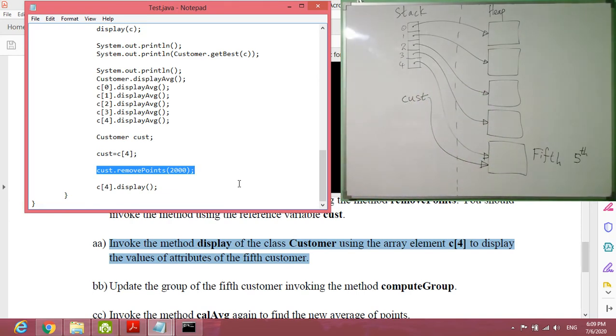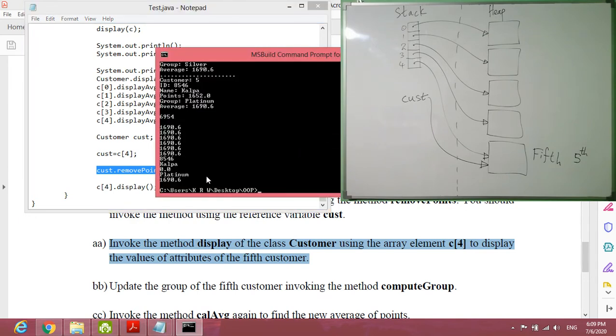Then now you know, after removing this, definitely the group of this customer should change, no? Now number of points is 0. The group cannot be platinum.